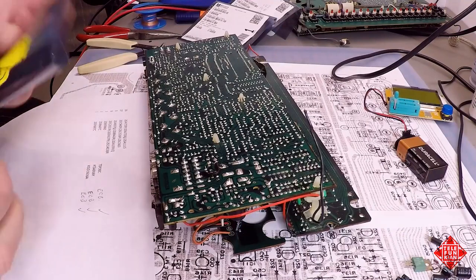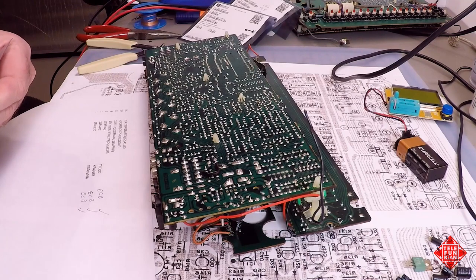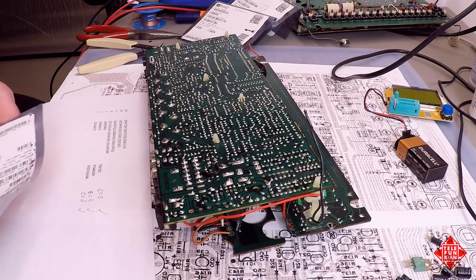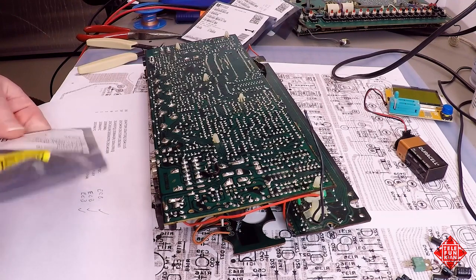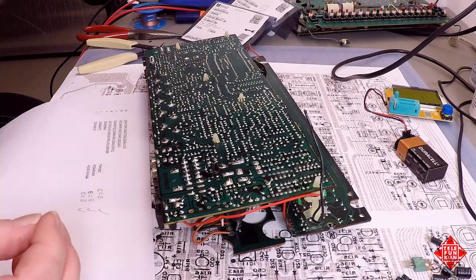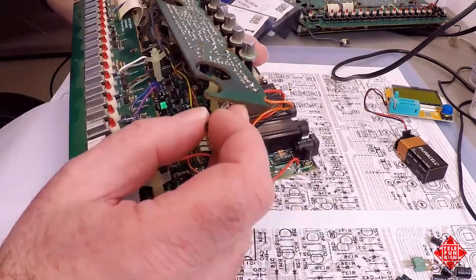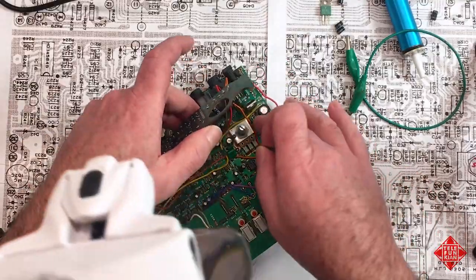So another transistor we're replacing is Q44, which is a 2SD667. And we're replacing that with a KSD1616, which is, again, a suitable replacement. And I've confirmed that the pinout for this transistor is the same as the one that is being replaced. So transistor Q44 is located adjacent to the transformer. It's right here.